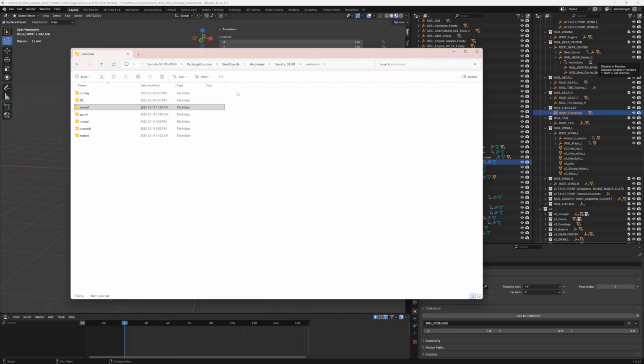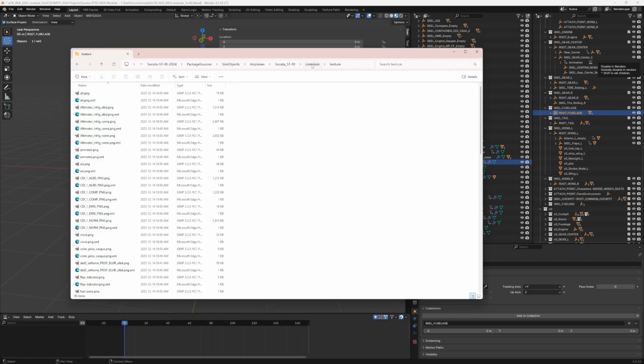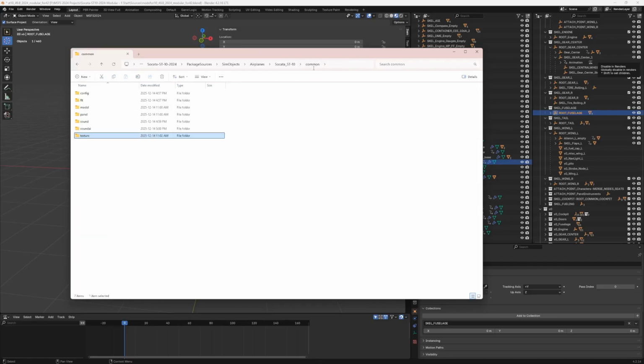The 2024 conversion that we did from 2020, so that we got it to work, basically has all of the things in the common folder. So the model for the Socata, interior, exterior, everything is in the common folder.